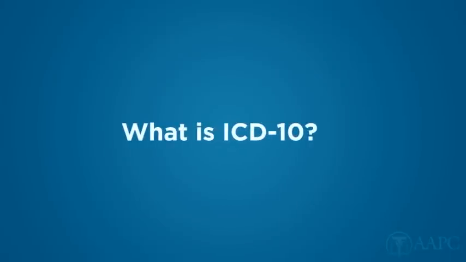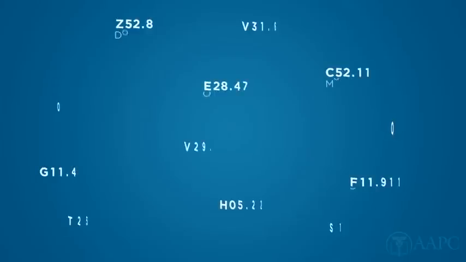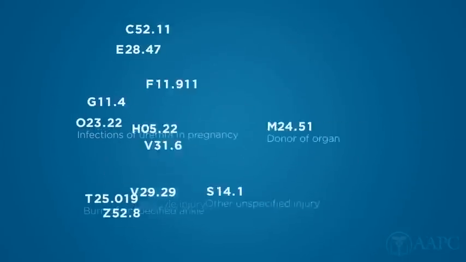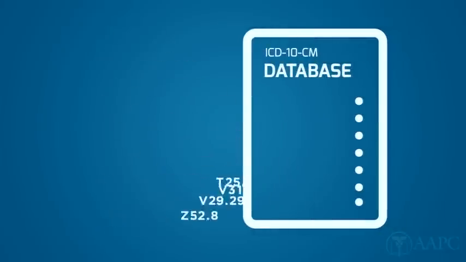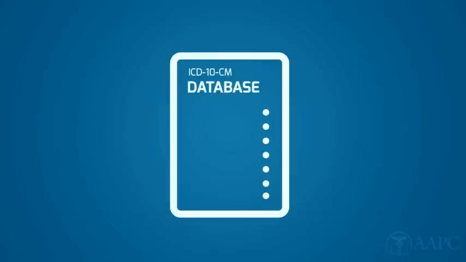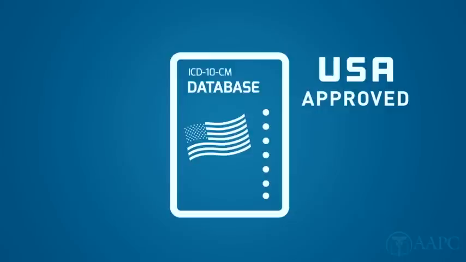So what is ICD-10? ICD-10-CM diagnosis codes translate a patient's health condition from words into an alphanumeric code, which permits easy storage, retrieval, and standardization of data for analysis. ICD codes represent the only nationally mandated standard defining the patient's health state and the institutional procedures to help improve or maintain that health state.